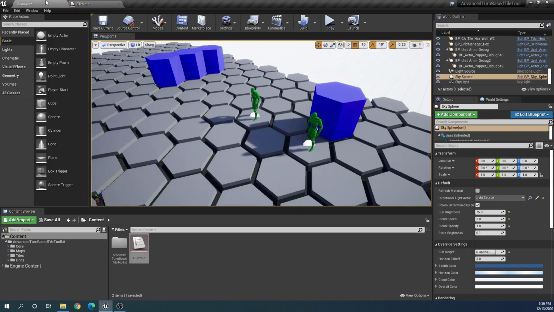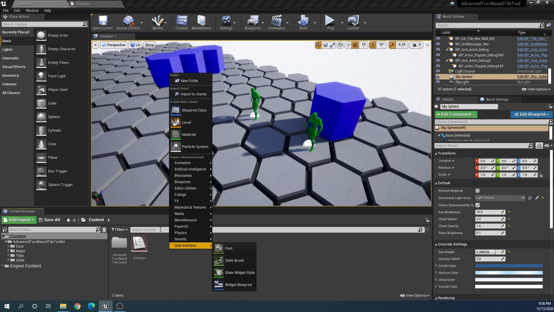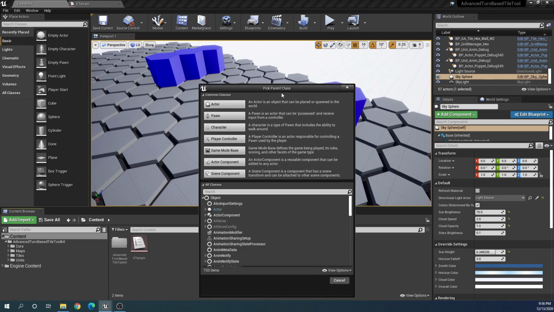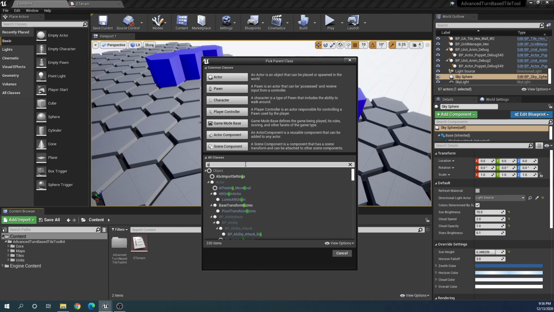So 3 types. And then we want some sort of tile that we can place that will tell the grid what type of terrain is on each tile. So we can then create a blueprint. We can base this on the grid actor.